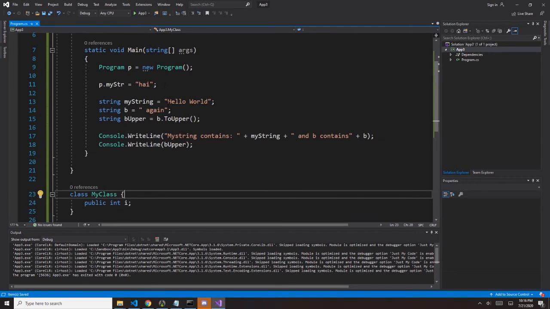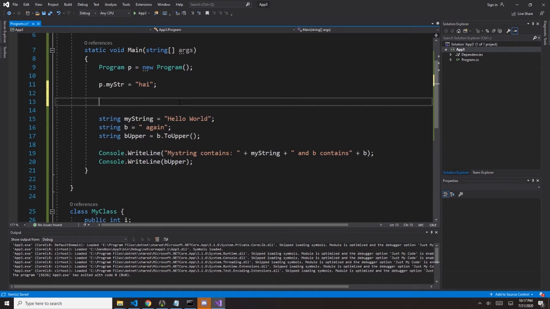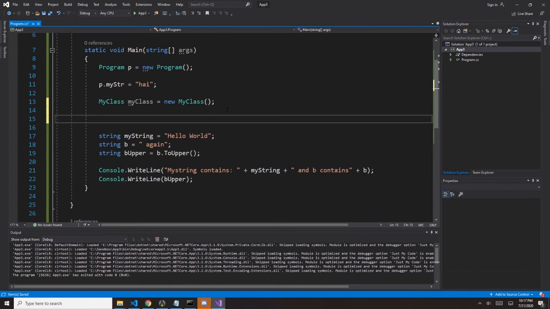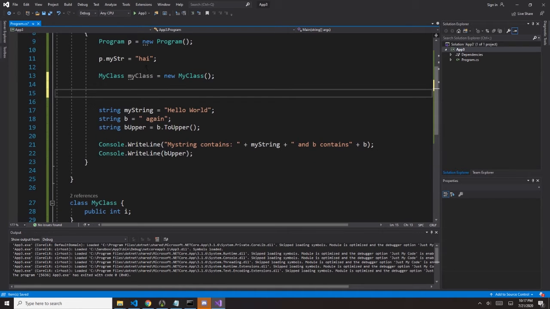But anyway, as I create a new program here, I can create a new myClass: myClass equals new myClass, and boom, we've got a new myClass. And we can do the same thing with i. Let's say we want to set the property i of myClass to 0.